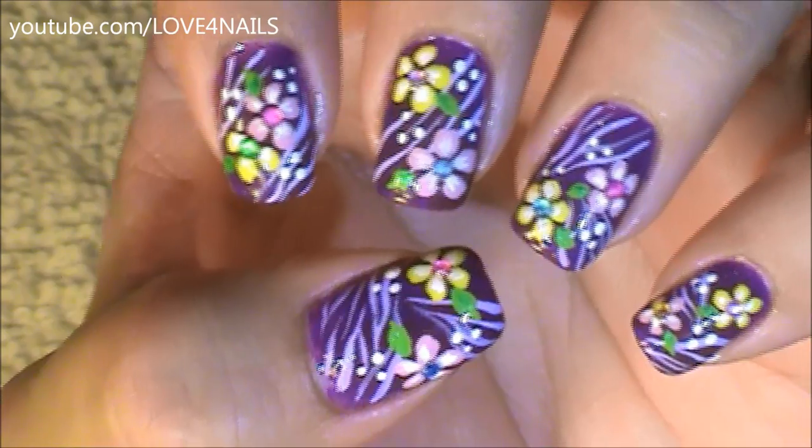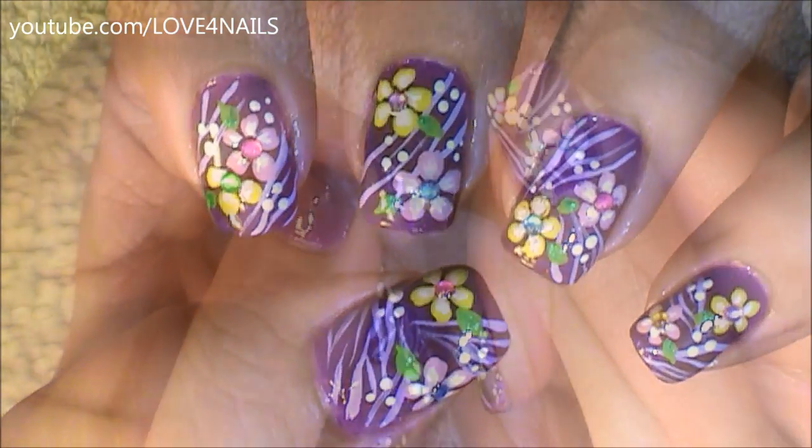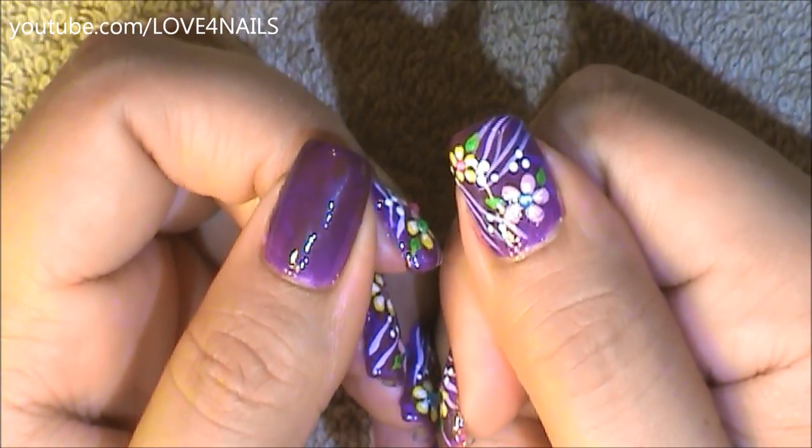This is the nail art design we're going to be working on today. Let's get started. The first thing to do is choose a background color of your choice. I chose a dark purple.